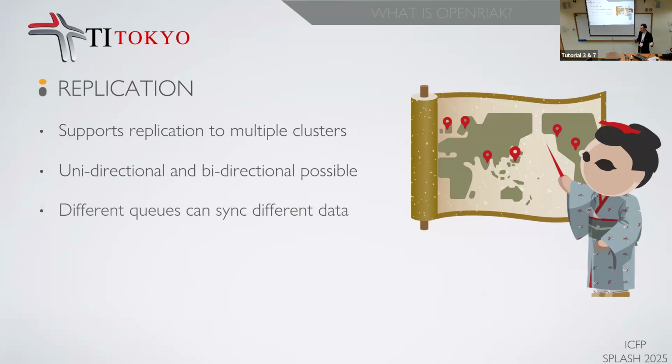I'll cover this more later, but as an example, is everybody here familiar with GDPR? Right, data privacy. In the European Union, there's a law basically called GDPR. What it says is that personal data about European citizens cannot be stored anywhere outside of Europe, which can make life difficult.